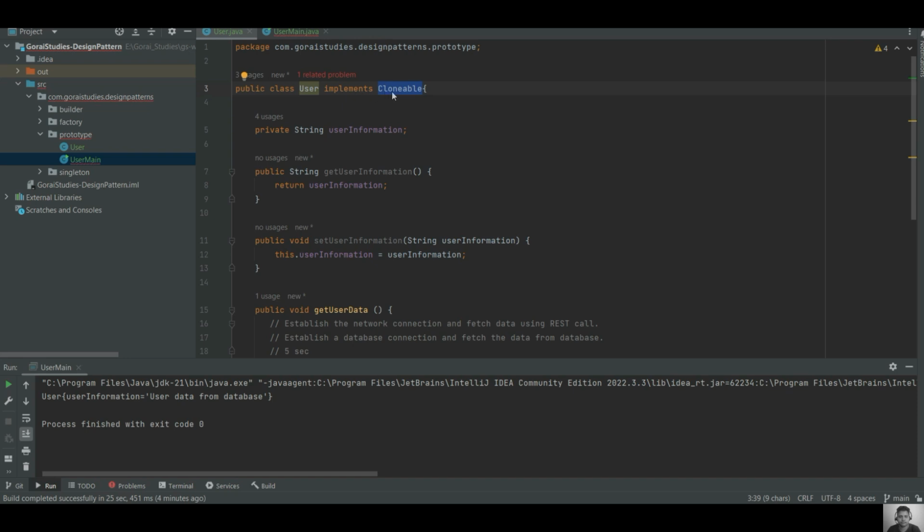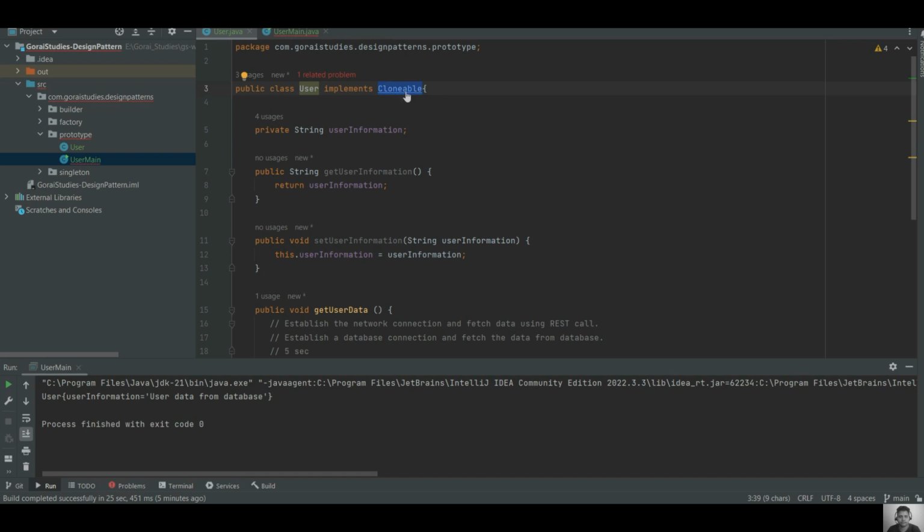By using Serializable, we inform the JVM and the Java compiler that this class is serializable, or in this case, Cloneable.